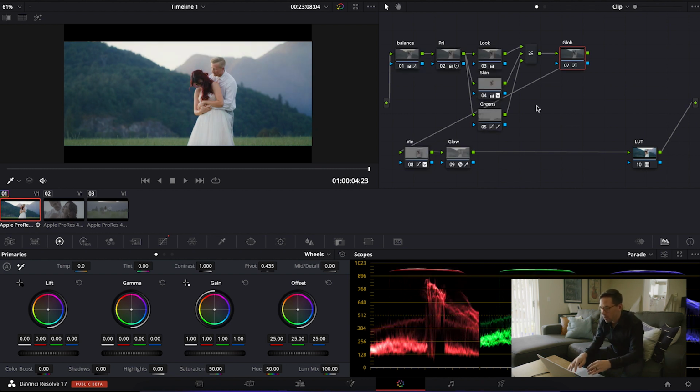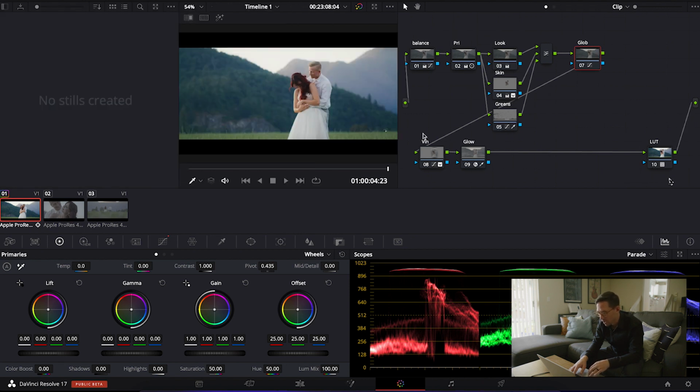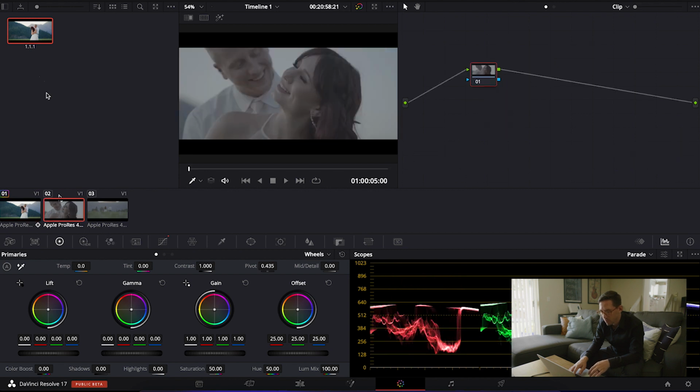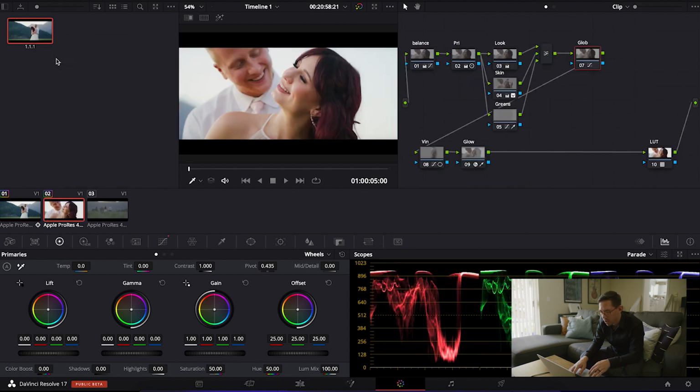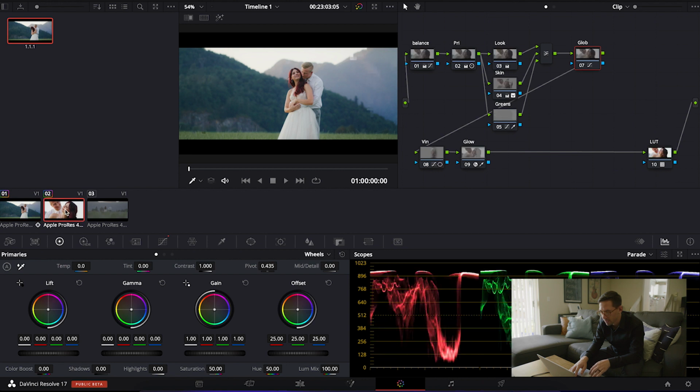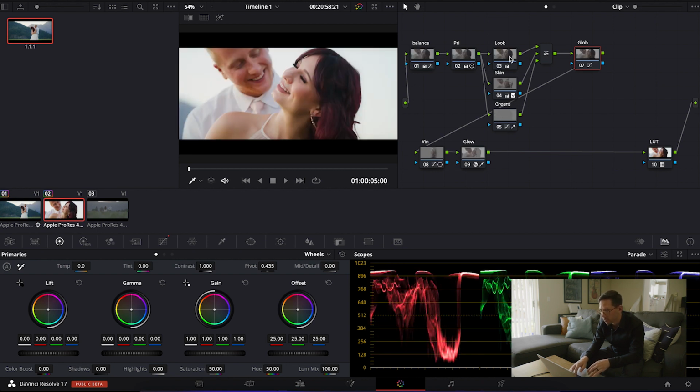And so that's really the power of Resolve. And that is the longest part of the process, is creating that base look, right? From here, all we can do is open our gallery here and right click on our image and go grab still, right? So this is kind of saved. When you do grab still, this has basically saved the whole node structure here. And so when you go to our next clip, then what you can do is right click, go apply grade, and now it's applied everything that we've done previous to this moment. So every node, every effect on every node is copied over to this next clip.